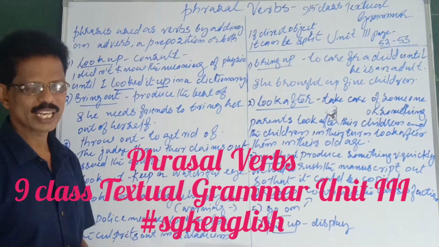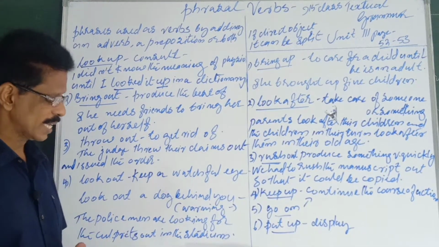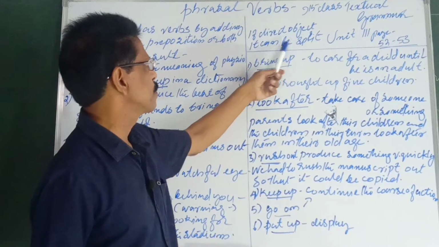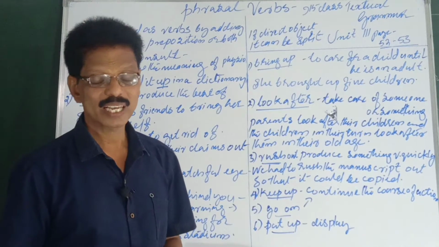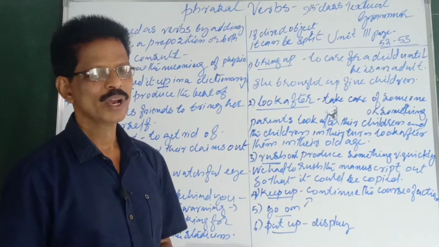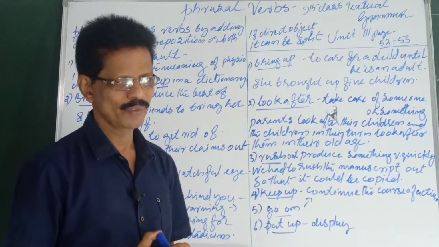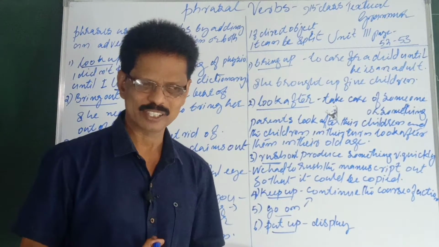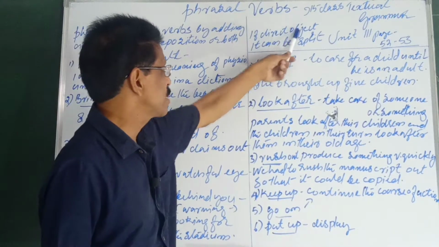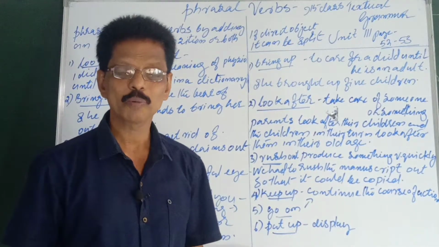So use phrasal verbs in a split form. Why is it split? How to know whether it can be split? If a direct object is there, it can be split. A phrasal verb can be split into two, given separately, not together. If there is no direct object, it cannot be split. All phrasal verbs cannot be split. If there is a direct object, it can be split. Otherwise, it cannot be split.